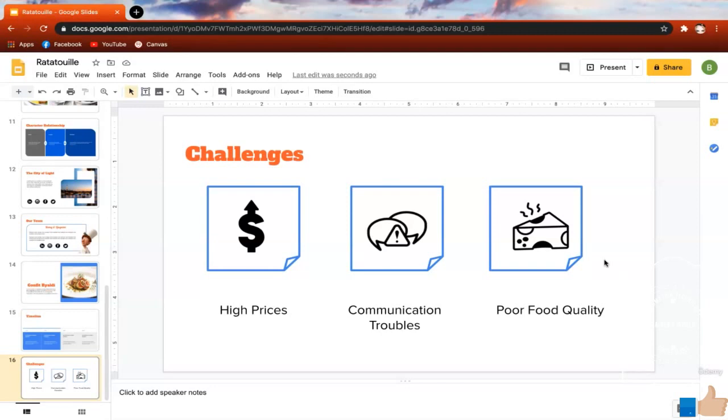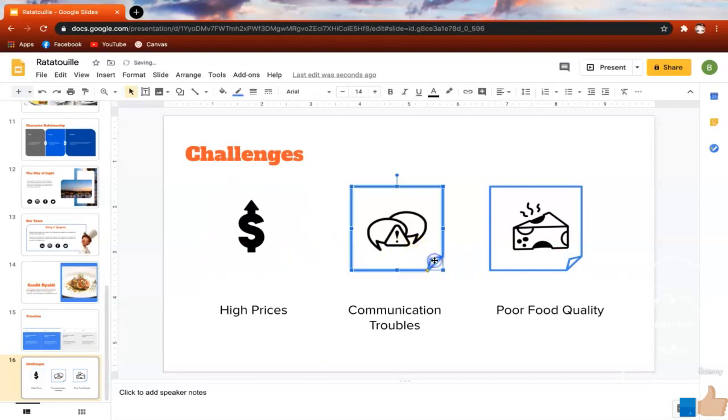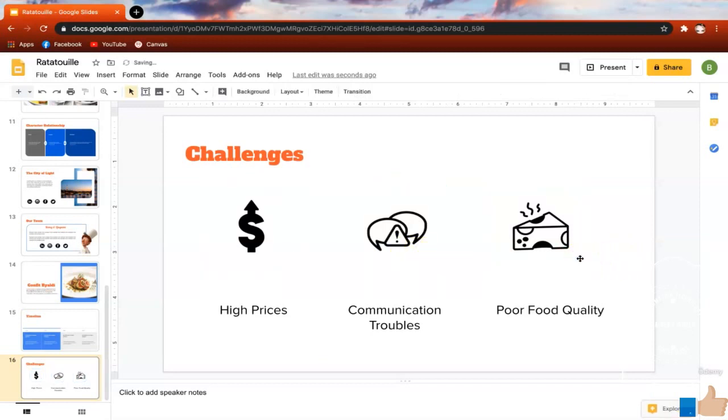So you can either stop here, or we can take it another step further by using the shape tool even more. So let's delete this and talk about my plans for this slide. I am thinking of adding a rectangle in the center, and then on top of that rectangle, I want to add 3 diamonds, where inside each diamond I will have one of these challenge icons, and right below the diamonds, we will have the corresponding text.